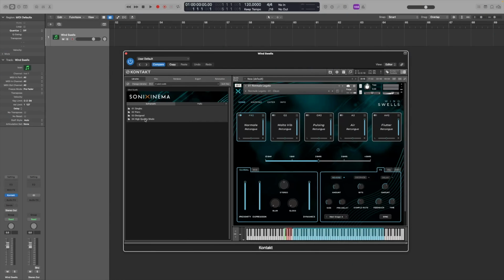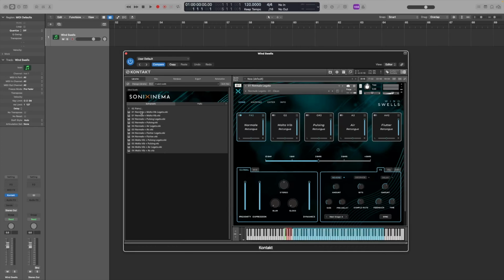When you explore the library folder, you'll find different subfolders: singles, pairs, design, high quality mode, and here multis. Singles contain single articulations pre-mapped. So if you just want to use normale or air or flutter legato, you can load it up and the others won't be on.